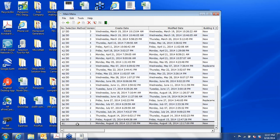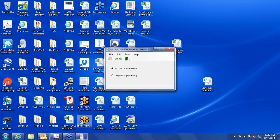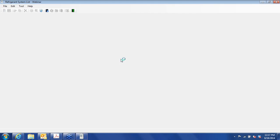To move to the next step, we double-click here, and there's a wizard type selection and drag-and-drop. I've always used drag-and-drop, so that's what we'll focus on today. Then you can save that. And then these arrows let you move on to the next step or back one step or to the main menu. That's what this symbol is here. We'll go on to the next step.